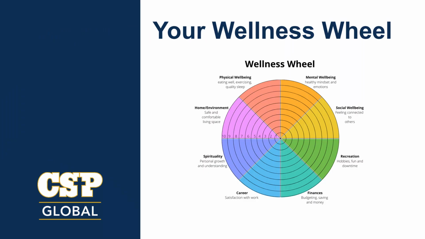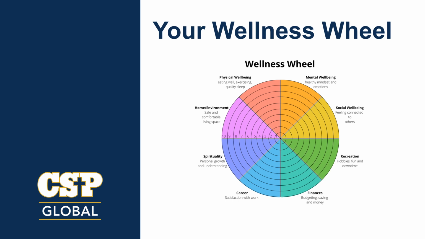If these dimensions of wellness have intrigued you, there's a picture on your slide that has the 8 different dimensions. And what I like to do with students when I teach them in person is have them color in each of the dimensions and where they think they are right now. So maybe for physical wellness, you'd give yourself a 7 out of 10. You're feeling pretty good. You're making some good choices. You're getting some sleep, getting your fruits and vegetables, getting your steps in. You could color up that wheel pretty high.